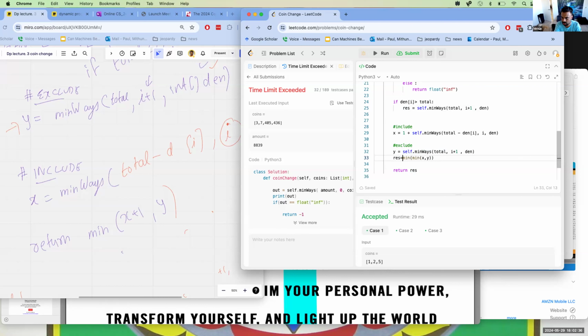So basically there's no point including me. I'm not even letting you go into the next loop. All I'm saying is the rest is just the value I'm getting exactly what I got from my children. I'm basically saying I'm excluding myself. So the total remains the same. I just hand over to my child. There's no point. So for example, if the amount was 3 and 5 was the first guy we are encountering, you cannot do anything with 5. So you just throw it away.